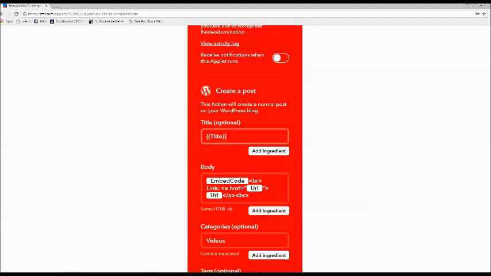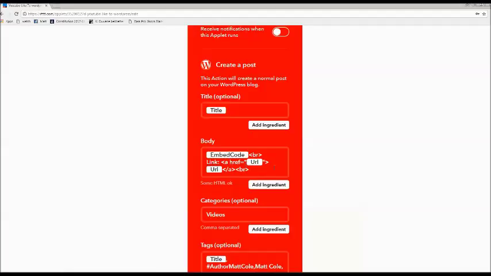It's going to provide the title of that YouTube video in the title of the WordPress post. Within the body of the WordPress, it's going to provide an embedded code, and it's going to provide a link, and I have placed in here the URL, basically the source of what this YouTube that I liked.